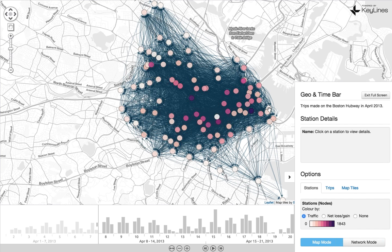Or where might we actually have excess capacity within the network that we could look at either reducing in size or potentially eliminating? And on a daily service basis, we might be most interested in information about which stations are gaining and losing the most bicycles, because at the end of the day, the stations that have lost the most are going to need to be restocked, whereas the ones that have gained the most probably have bikes that are not locked up properly that need to be collected and redistributed.